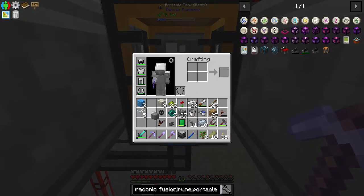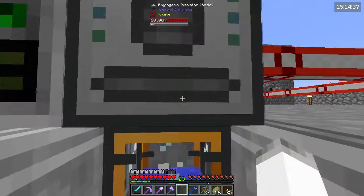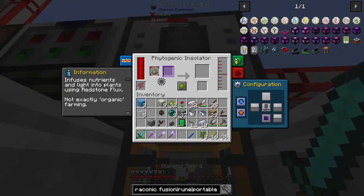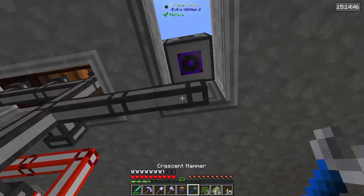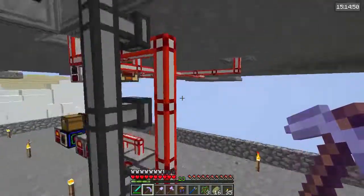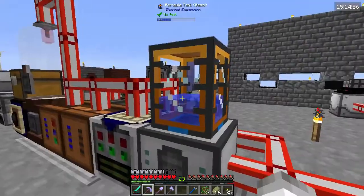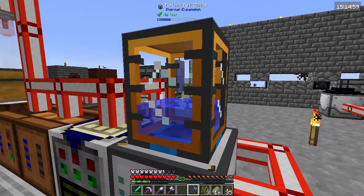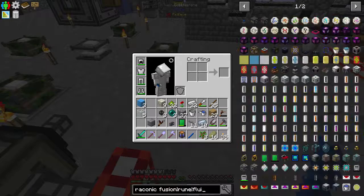So I don't know why this guy doesn't want to. And maybe auto input? I don't know. Oh well, let's just pick this guy up. We'll break these guys as well. And what I'll do is, what if I put it like here? Will it autofill? No. Are there fluid ducts that we could use? Maybe. I really don't know if I can get this to work or not.